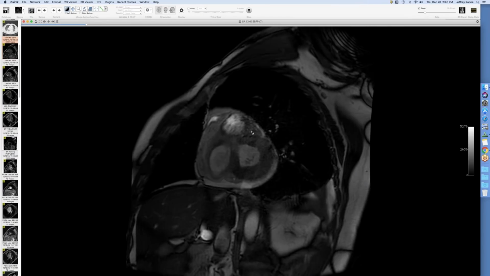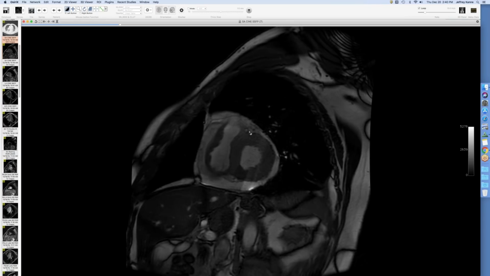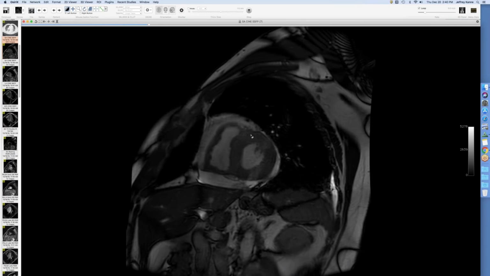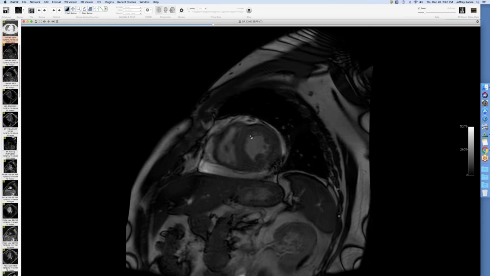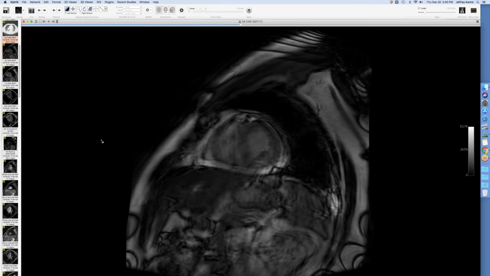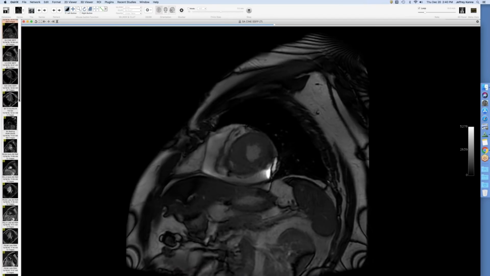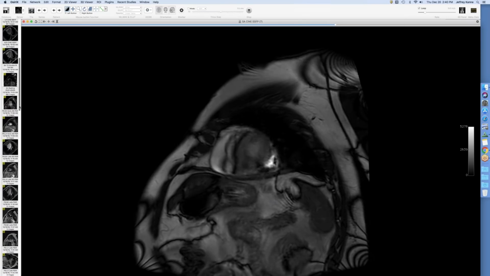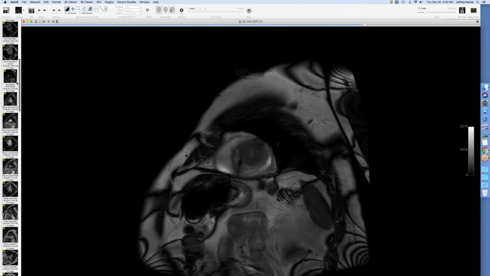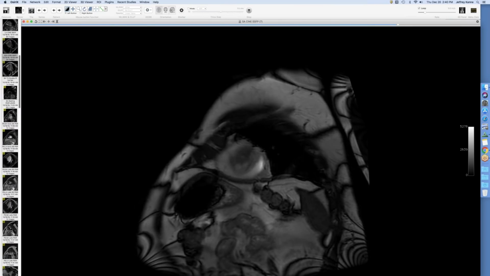Just looking at it, looking at the short axis SSFPs here, you can see the pericardial effusion, and the function's a little bit down. I can't remember what we got the EF at on this one, but it was reduced. He also had an elevated troponin and a clean cath before they got the MR.